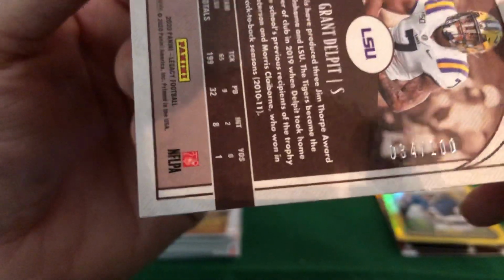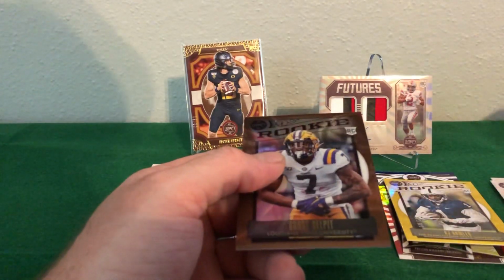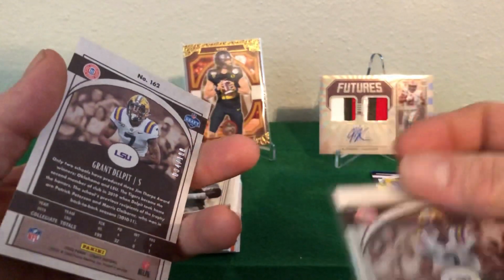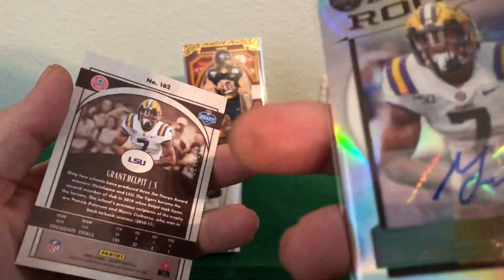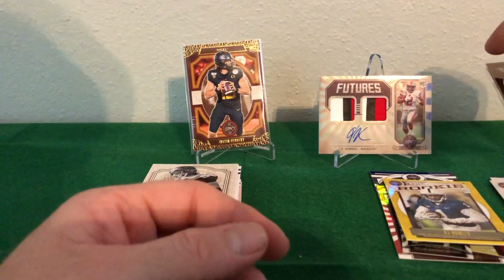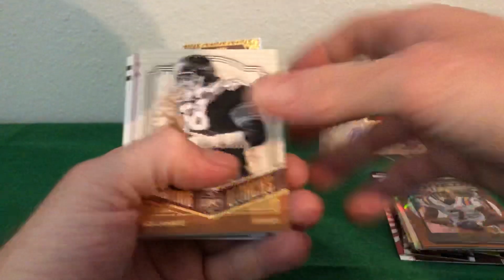So that's out of 100 to go with our... Where did I just stick him? Sorry, I stuck him off camera. Couple of numbered... Oh, it's actually not numbered on the autographed portion. Is it not? Nope, not numbered, just autographed. But this is numbered, so guess we'll just be invested on his start to his career. We'll stick those back in, and then we will get to the last of our box.